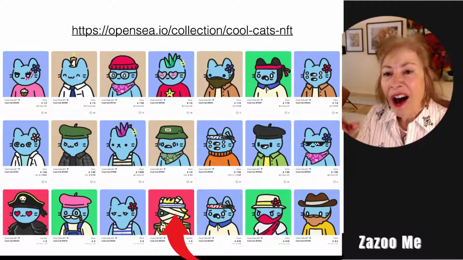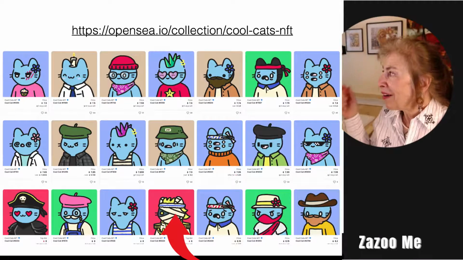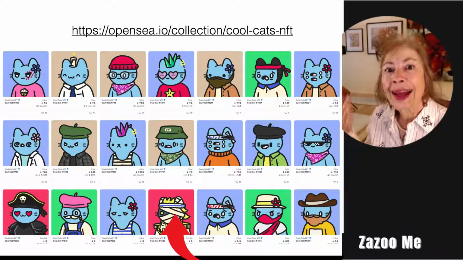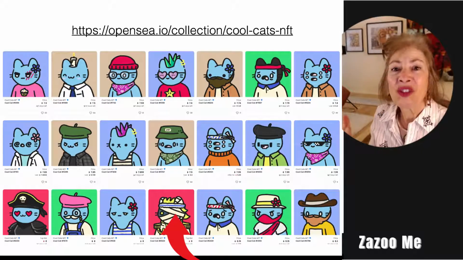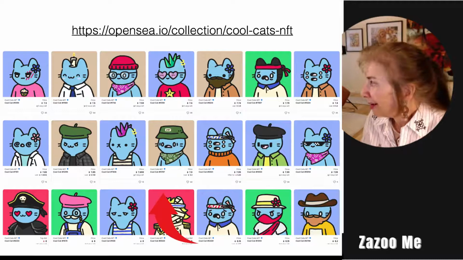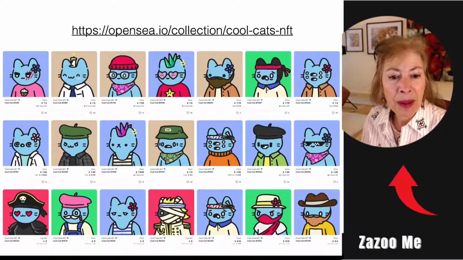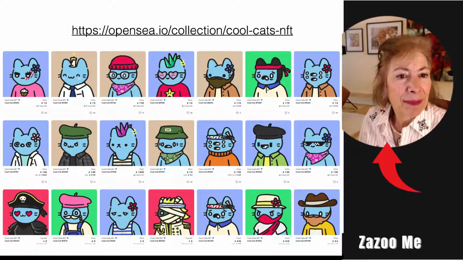And that is why you need to be very thoughtful about what is rare. What is rare? So a mummy is rare. It jumped right out at me. A mummy is rare. Right. And that might be one that people pick because of rarity. Because of rarity. We have a question.